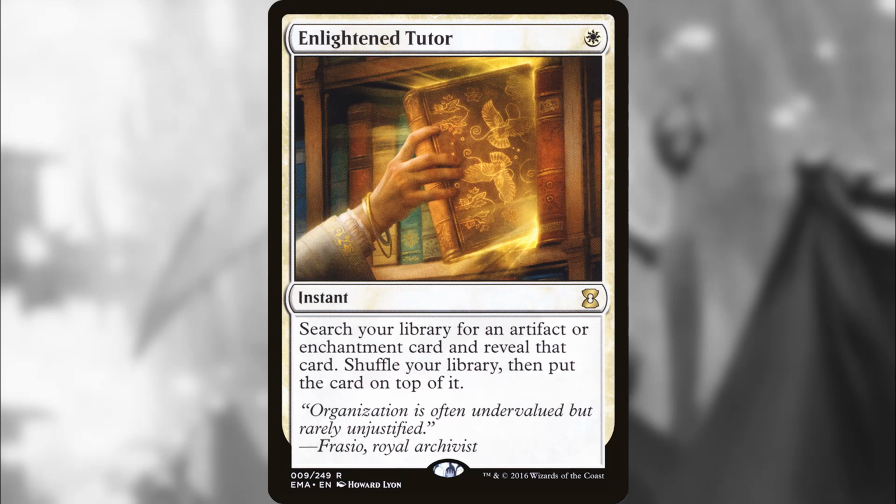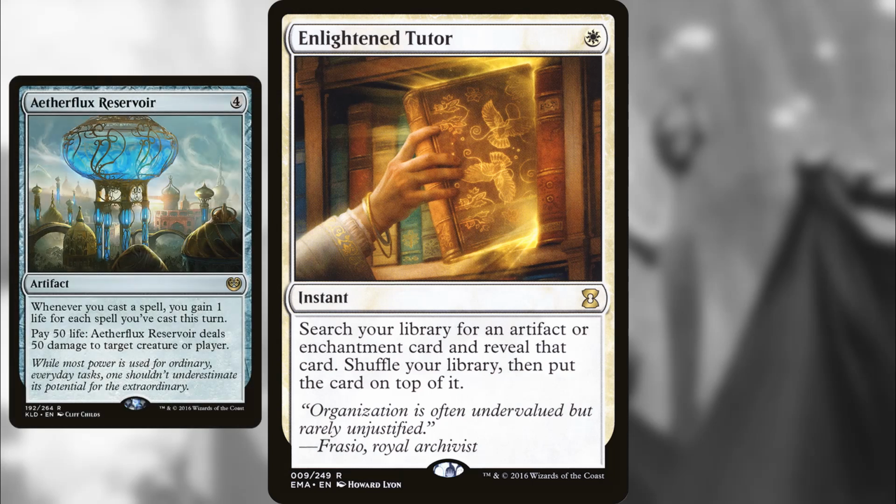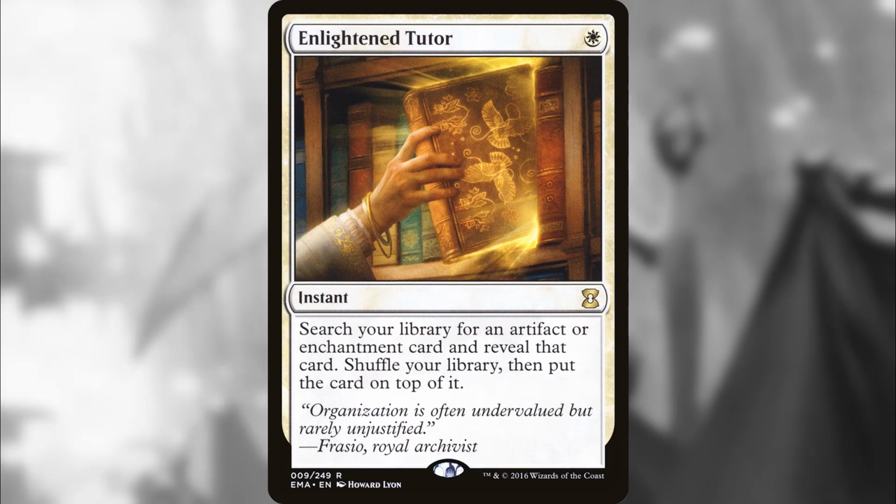But like most of the other good tutors, it's cheap, it's efficient, and you have 2 different permanent types that you can choose from, so you will hopefully be able to get some kind of combo piece. Maybe it's an Aetherflux Reservoir, or if you're in an enchantment deck, you can get whatever you need for that strategy. Tutors are valuable for Commander because you are playing a relatively inconsistent deck. 100 card singleton, things like these just make it a little bit easier to play.